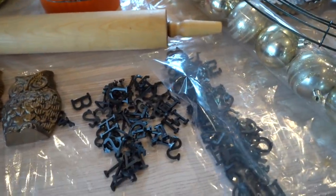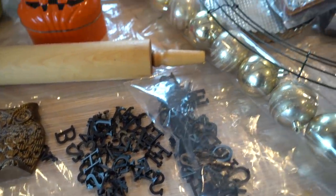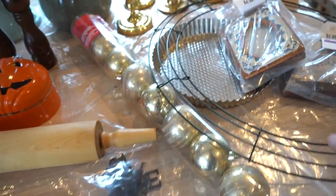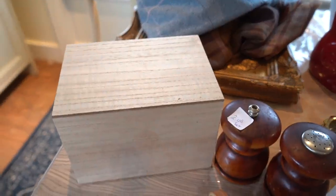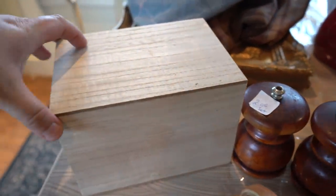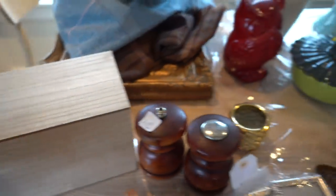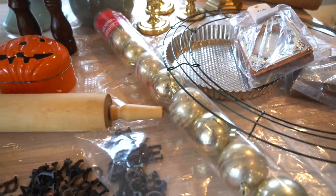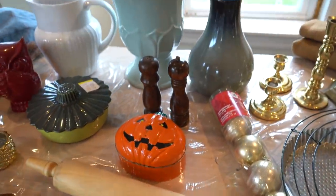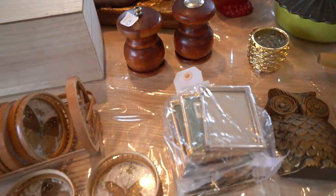I also found a few smaller items great for DIY projects — some letter board letters in a baggie and some simple plain Christmas ornaments. I also found a small pile of little frames. I didn't luck out too well in the wood section, but I did find a cute recipe box that I have a fall idea for, and a great wood rolling pin. Let me know what your favorite treasure I picked up was — and what's your favorite thing to find at your secondhand shop? Thank you very much.